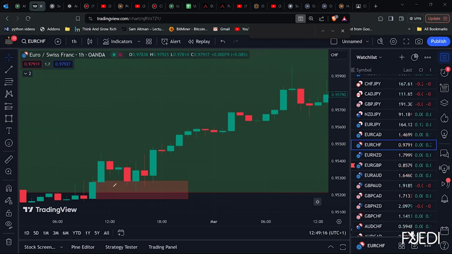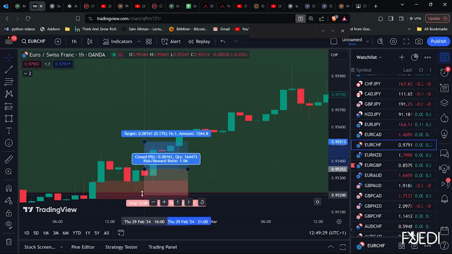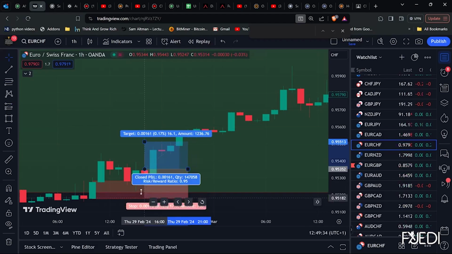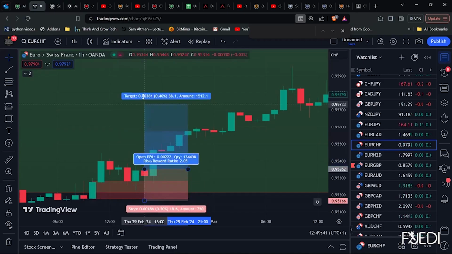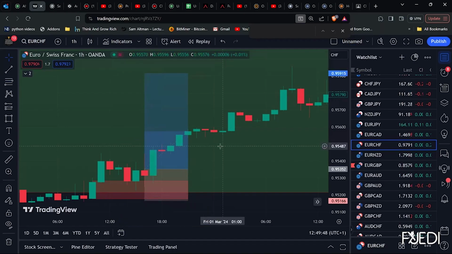Now, once we spot this, we are good to take a trade. How do we trade that? We place a buy at the close of the absorption candle. We put our stop loss a few pips below the low of that absorption candle. In this case, because this low is very close to this low, we might just use this low. Then we put our take profit at 1:3, so we'll go after 1:3. So you understand the rule now.